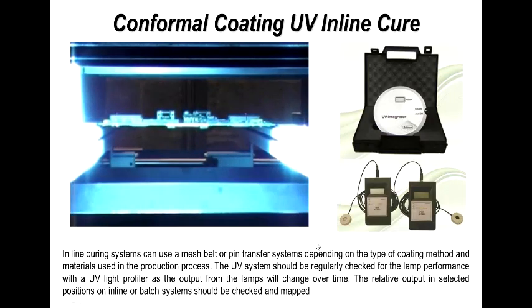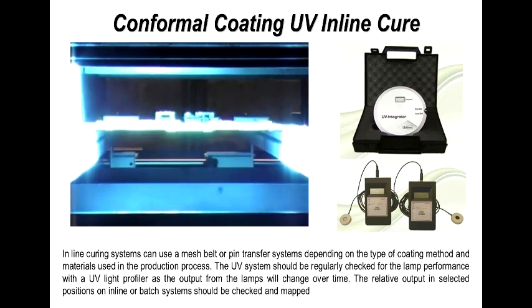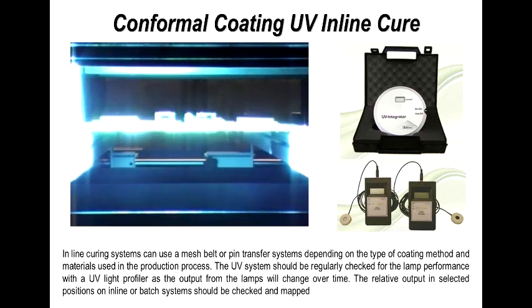In addition, if you're using UV, then you should check the degree of cure, i.e. the curing process that's being applied. The reason being that UV lamps change over time. Anybody who knows anything about printed circuit board manufacture, imaging, and curing of solder resist knows that you have to check to make sure that the proper cure is being applied, obviously. And one of the ways of doing that is checking how the cure changes based on the amount of exposure to the UV source or UV light.